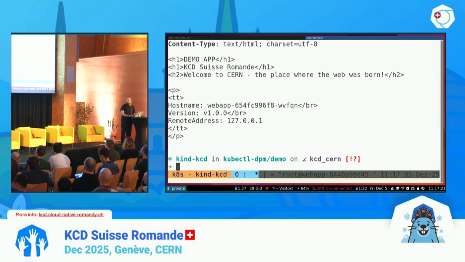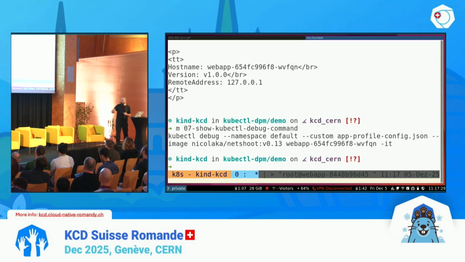One last thing. I personally found it somewhat annoying having this long command line, and I was so hyped about that feature from an application development point of view. I told a lot of people in the company, hey, that's so cool, you can really use minimal container images. You just have to maintain some kind of debug container, and you can share that debug container with other teams. You just have to maintain this debug profile. And I found it somewhat annoying having this very, very long command I always have to type.